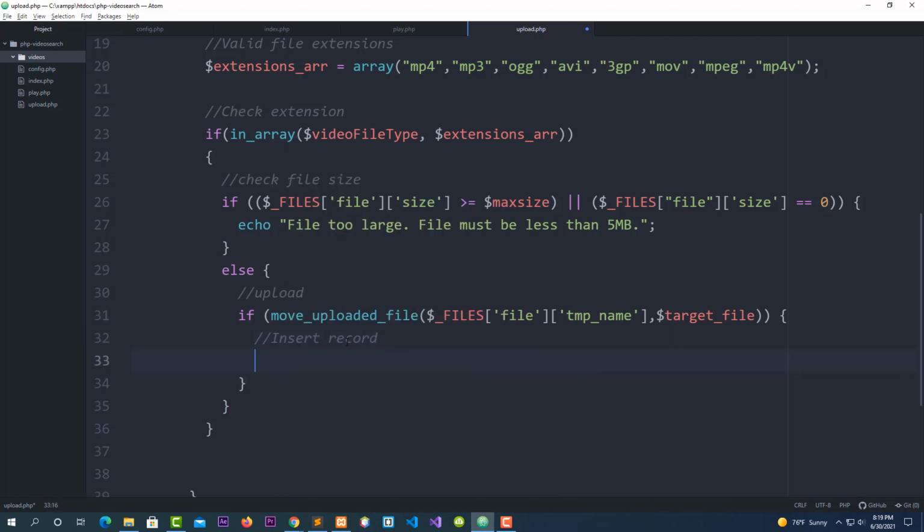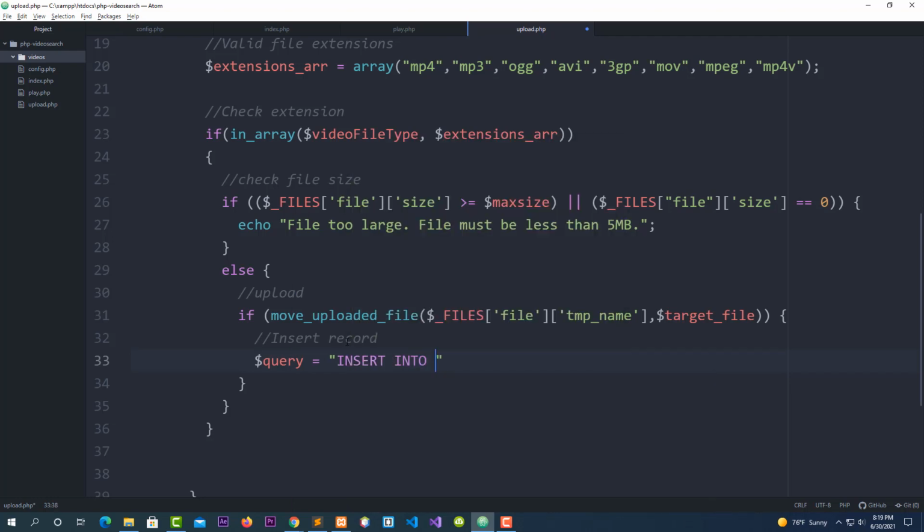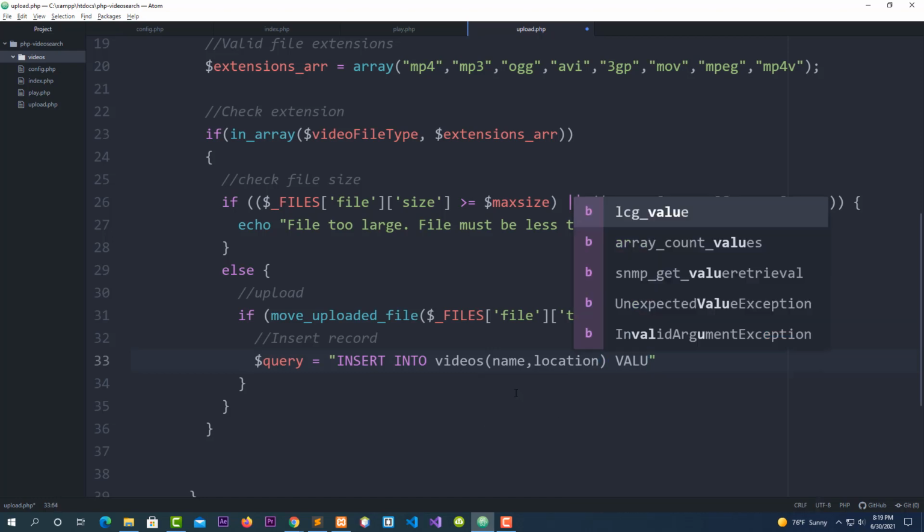Okay, for this I'm going to say my query equal insert into my table name called videos. I want to insert my name and location here, and my values.